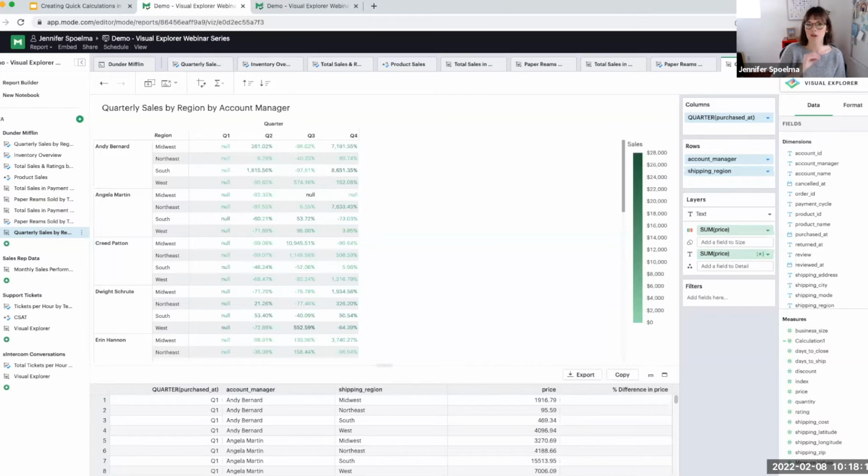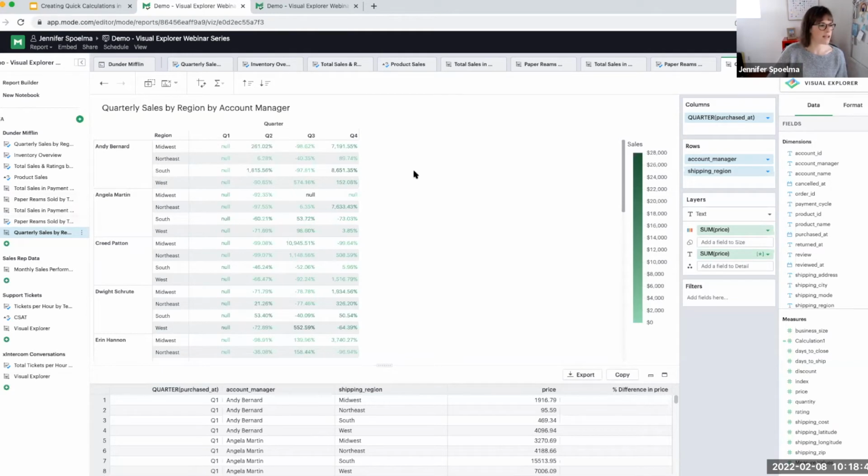So that's an example of where you'd want to add some contextual text and wording to explain that you're going across each quarter and comparing the percent difference in sales to the previous quarter, so that could be understood. And so, we're going to show you a couple of different ways that you can perform your quick calculations, a different way that you can calculate things so that it's not just in this table across.